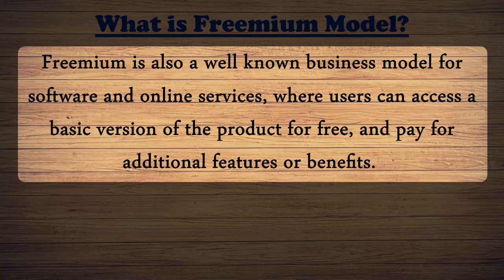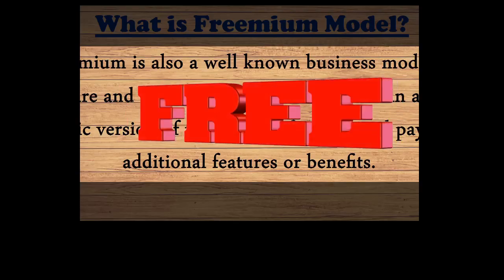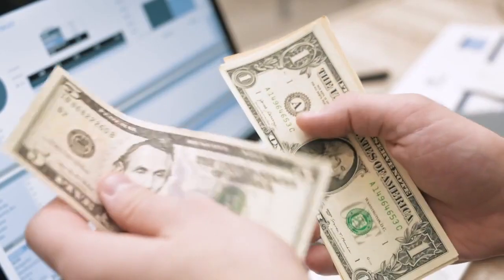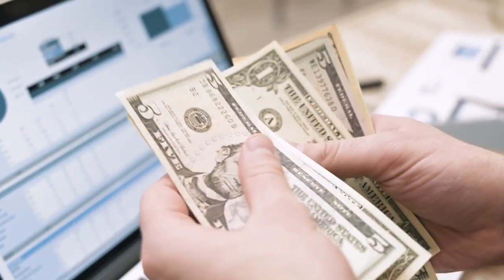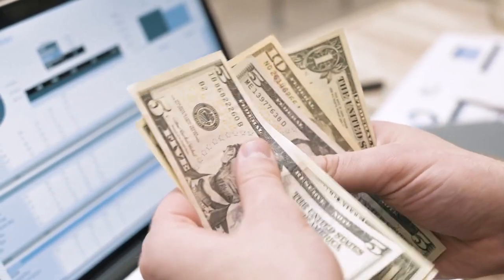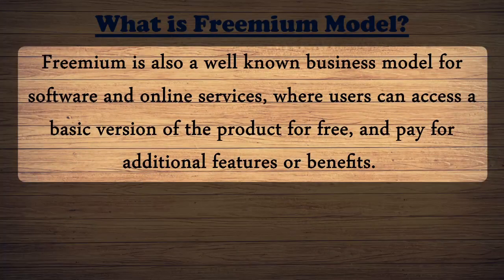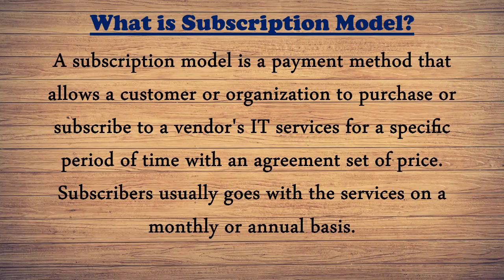Freemium is a popular business model for software and online services, where users can access a basic version of the product for free, and pay for additional features or benefits. Premium is the opposite, where users have to pay upfront or subscribe to use the product. The next one is subscription model.